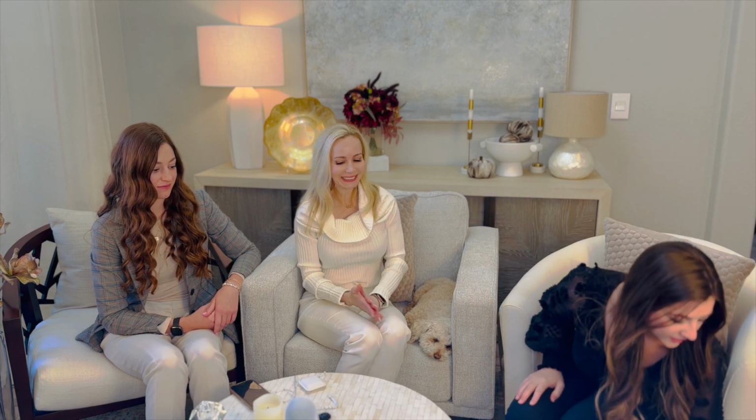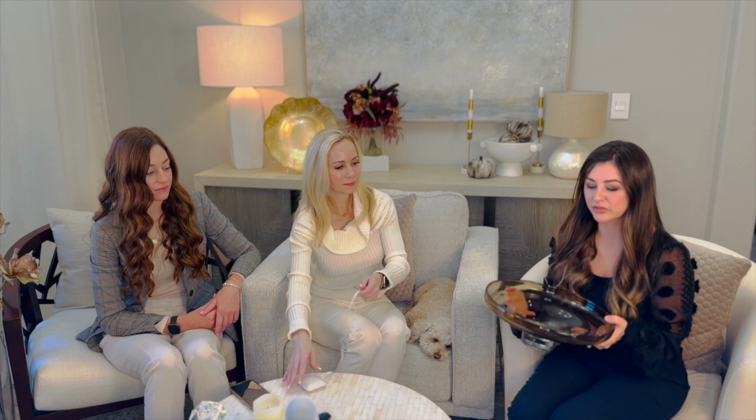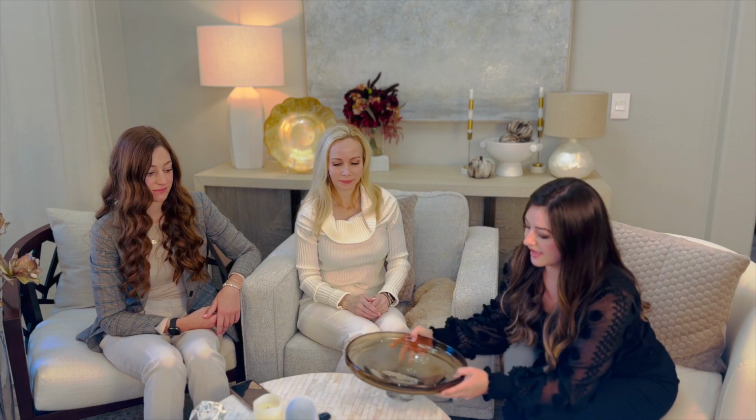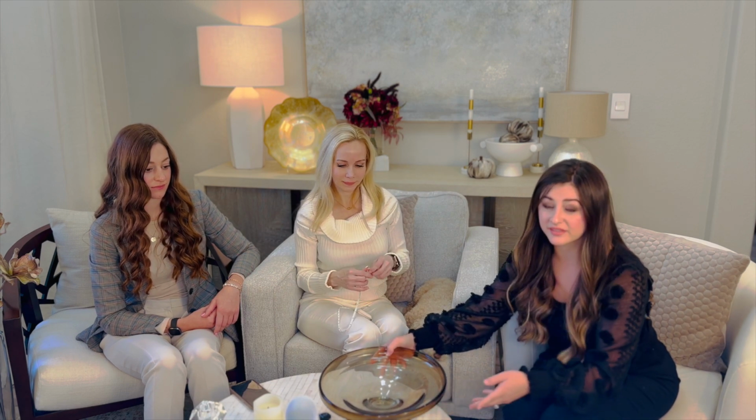Yes. So to move on, the next item I will pull is going to be your bowl. See, I get excited. I can't help it. And I love him. He's just so sleek and beautiful. And it is a glass taupe bowl. And he does have more depth to him. So you could put a substantial amount of anything in there. I mean, my brain just said candy.